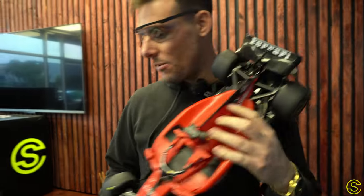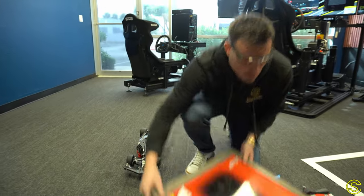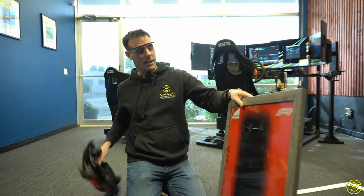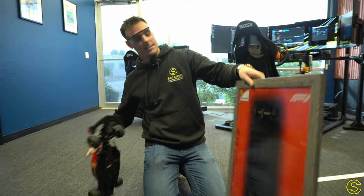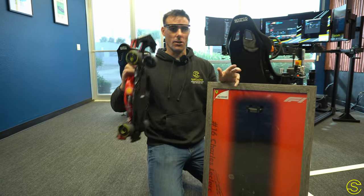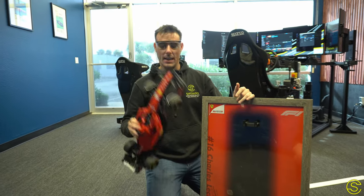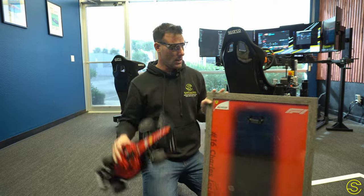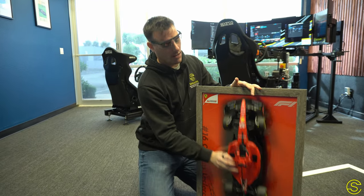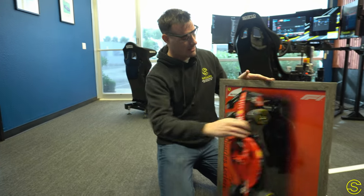This is the car we're going to hang up — this is a test unit, very beta. You're seeing something not production here. We had to test a bunch of different ways to get this car to hang on the poster and still make it easy to access, because this is actually an RC car. Every single purchase includes the RC car, the poster, the hanging hardware, and the remote control — so you can still drive it. The idea is you hang it on the wall and it looks cool, but whenever you want to drive it, you just take it off and tear it up.